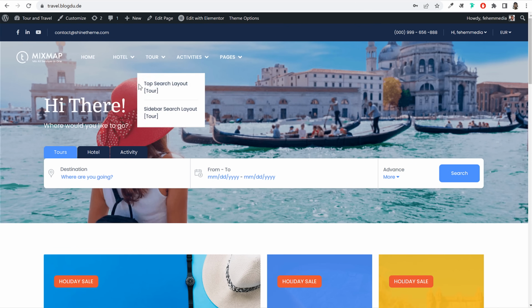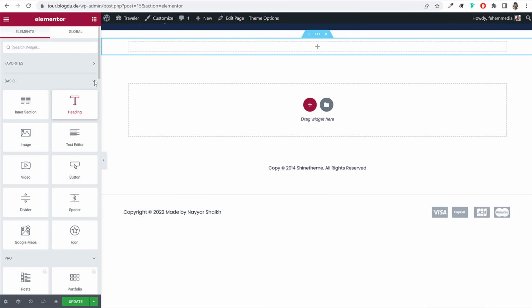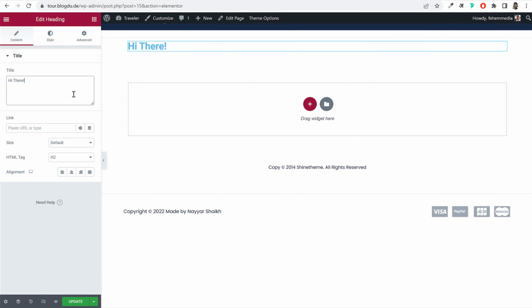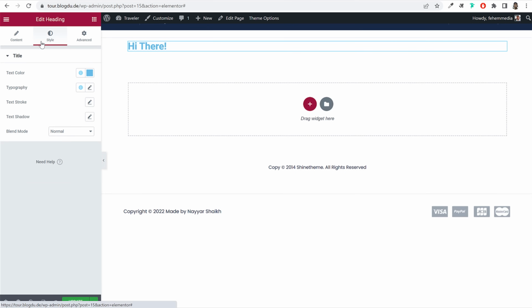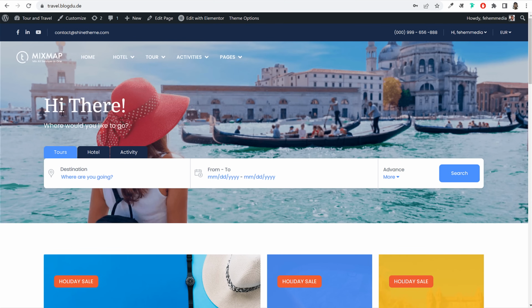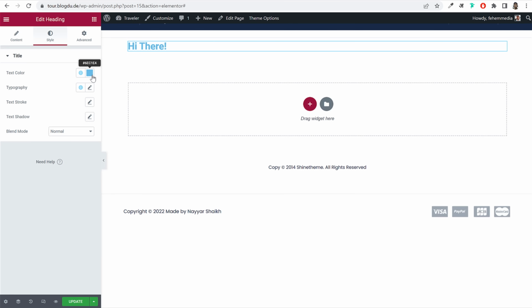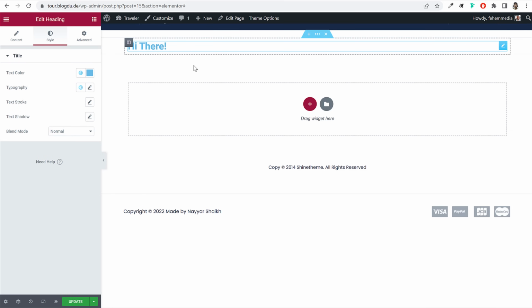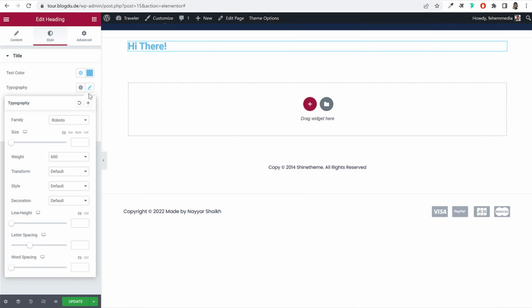Again, if you come back over here, now as you can see, first we have the title and this text. So first I want to add this title, hi there. For this, we'll be using this heading element. So simply drag and drop it over here. Now whatever your title is, in this case, this is my title, and you can now go ahead and style this. First of all, you have to change the color, but I don't want to change the color right now, because if you change the color to white, as you can see, this will disappear. So we'll change the color later on. First, let's add the typography changes, basically styling the font. So we'll click on this pencil button for this.